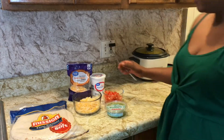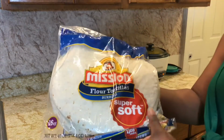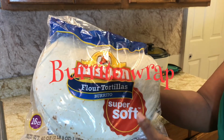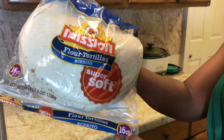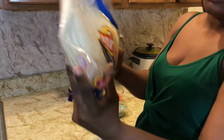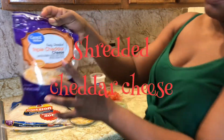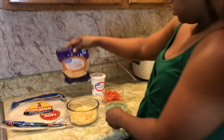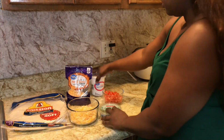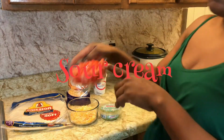So guys, for the burrito you will definitely need some flour tortillas. I get the super soft ones, and this is a 16 count. So this is a lot. We won't be using all of this. Then I have some triple cheddar cheese. I also have guacamole, sour cream, and my diced tomato.